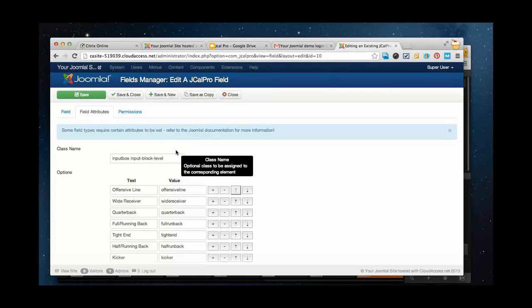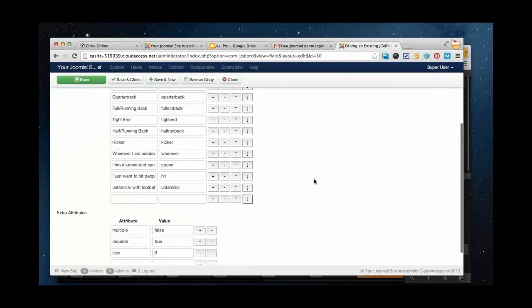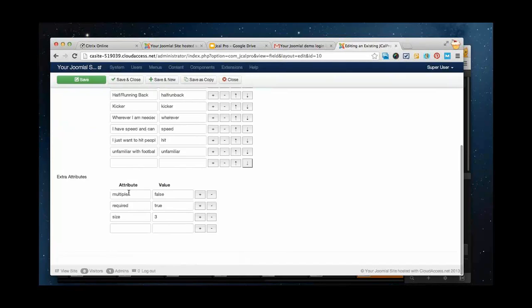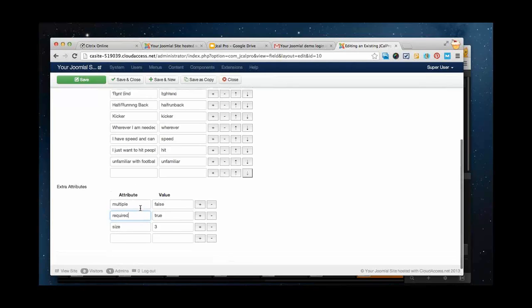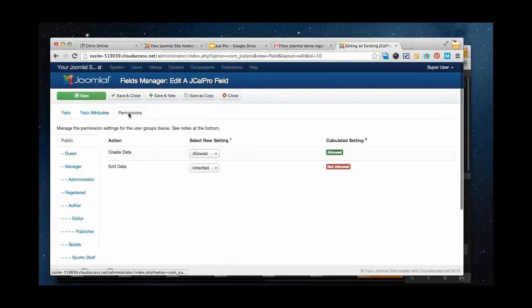So we're in our multi-select list. So the attributes here are selected so that it's a required field. So they do not have to pick multiple positions for tryouts. That's where this false comes in. Required, they need to pick at least one. And of course the permissions, which I'm going to go into a little bit more. So we have a couple fields I actually have set up.